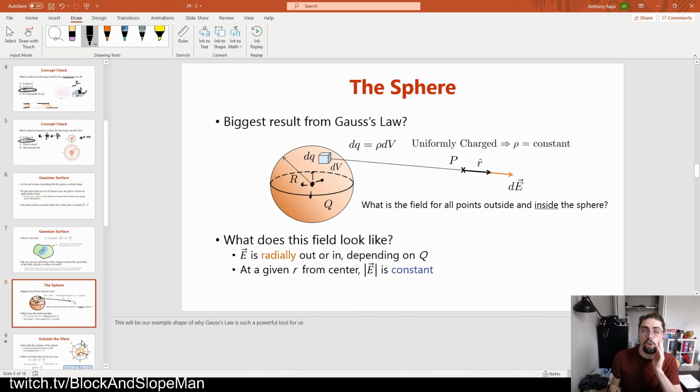What if I made that point charge a little bit bigger? What if I made my point charge this big? Can we all agree that it probably looks the same? I make my point charge bigger, my electric field still goes radially outward. It's still the same magnitude of electric field for a given r away from my, now, ball, I guess, rather than a point. Does that make sense? The electric field more or less matches the symmetry of my object.